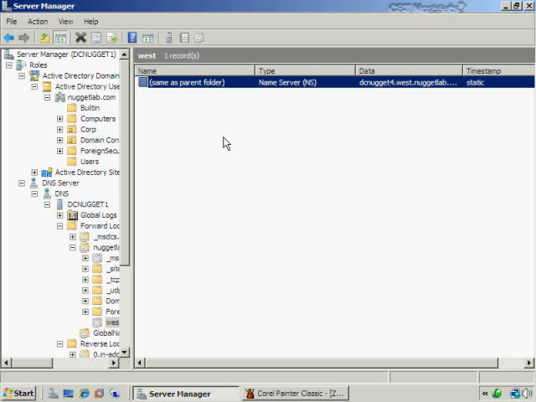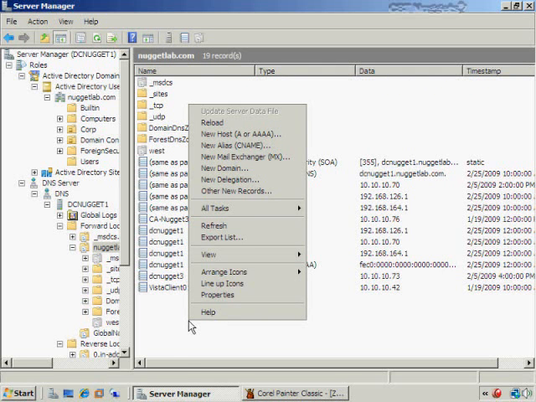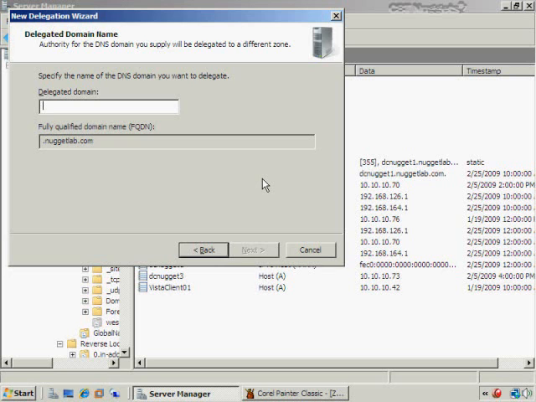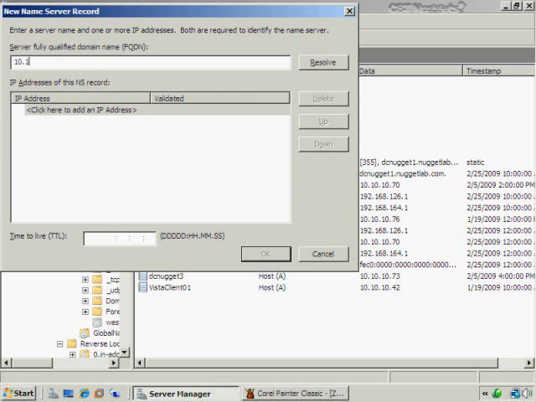So you don't have to create these technically in advance. The domain will still build okay, but you're usually better off to build these in advance. And as a quick refresher, I could do that by right-clicking in my existing zone for nuggetlab.com and choosing new delegation for the child zone that I'm about to create. So then I'll click on next, and in this case, maybe it would be east.nuggetlab.com, and then I would add in the server, 10.10.10.5 or whatever it is.